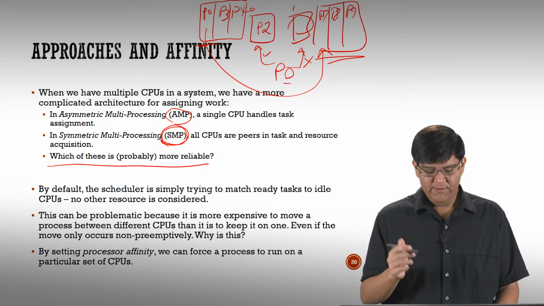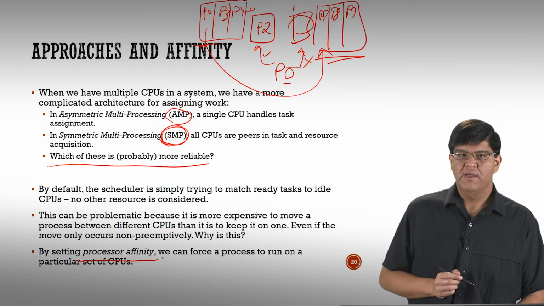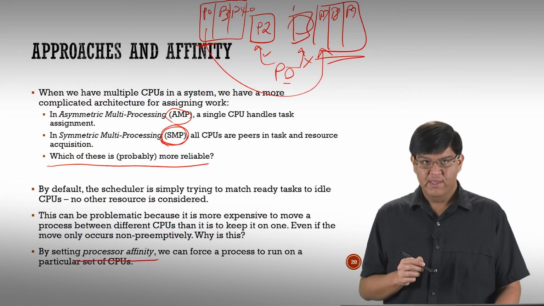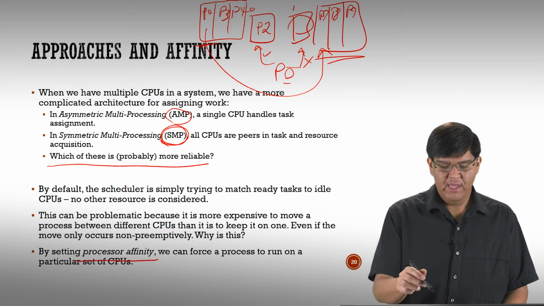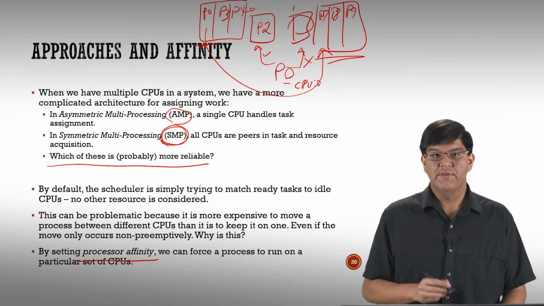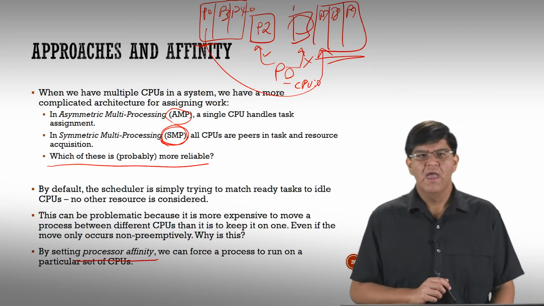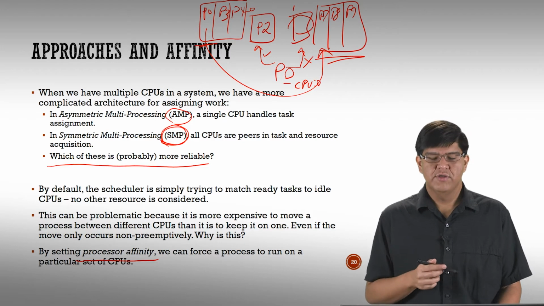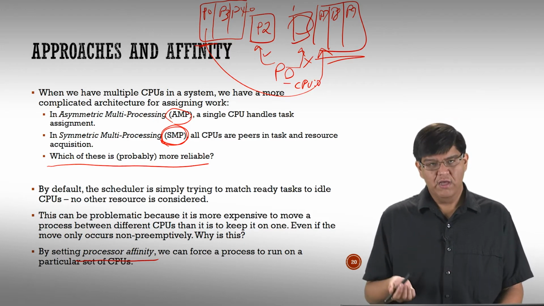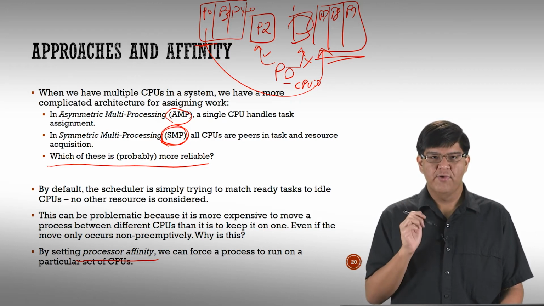One way I can do this is with something called process affinity. The idea there is that I can mark in my operating system that this process belongs to a CPU. So I might say P0's affinity is CPU 0. What that implies is that the scheduler's job is to keep that process on that one CPU. That's what we call affinity. If you go into Windows, you can usually bring up Task Manager, right-click on a process, and do something like set affinity and say you run on this processor and this processor only.